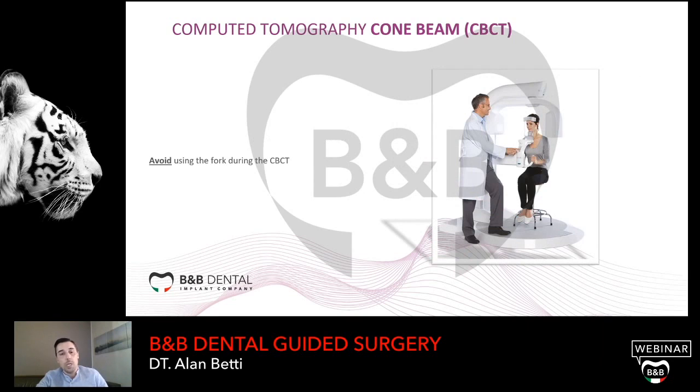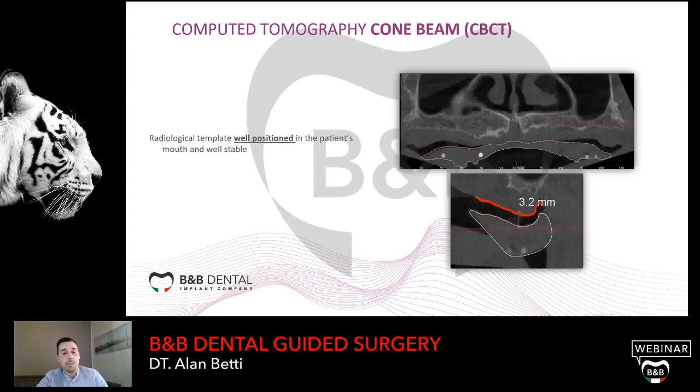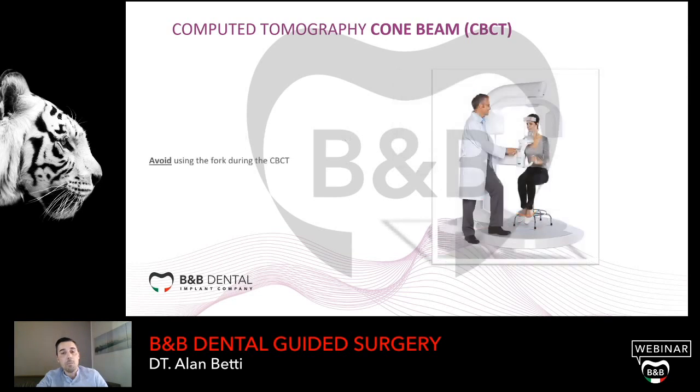Avoid using the fork during the CBCT for the same reason that we have seen in this slide. Because the fork, especially for a total edentulous patient, could move the radiological template, and you have to repeat the CBCT exam again.